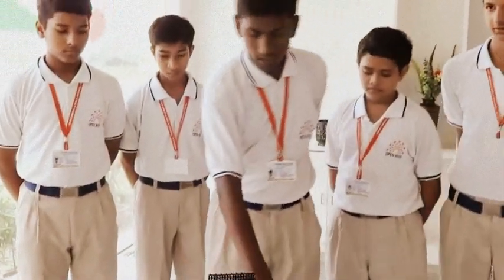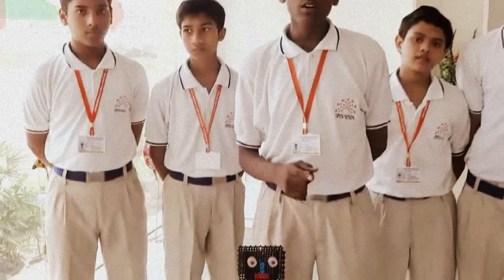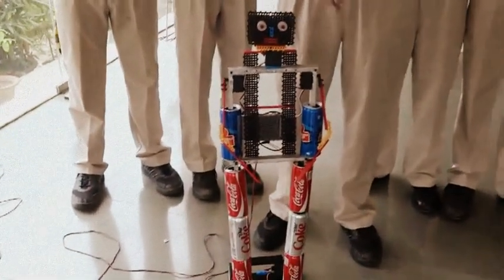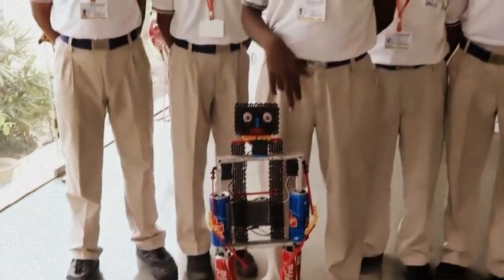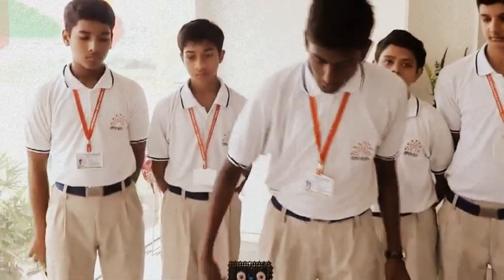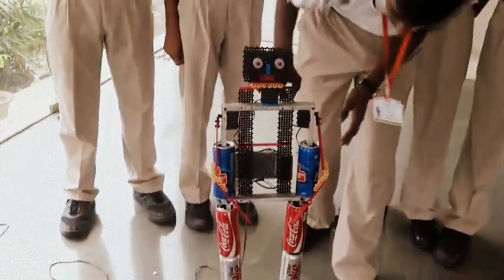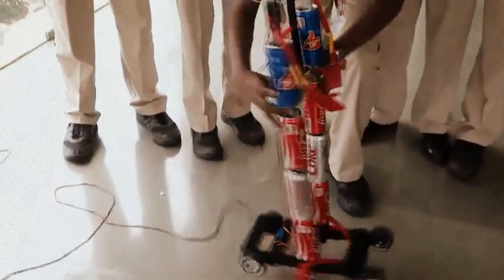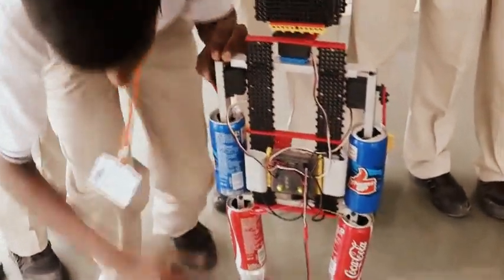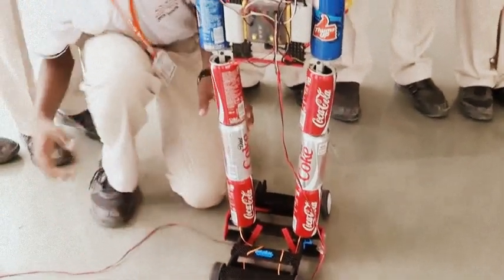Now I am going to demonstrate this robot. This is a humanoid kind of robot. Its working is: it will go forward for six seconds, then it will lift its hand upward, and it will come back to its original place. The components we have used are three servo motors — two attached with the arms and one attached with the neck — and two DC motors for the wheels, and one motherboard.